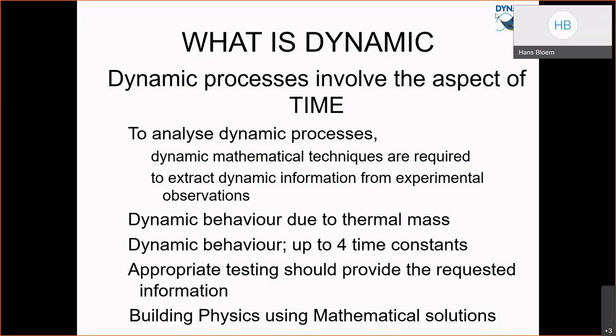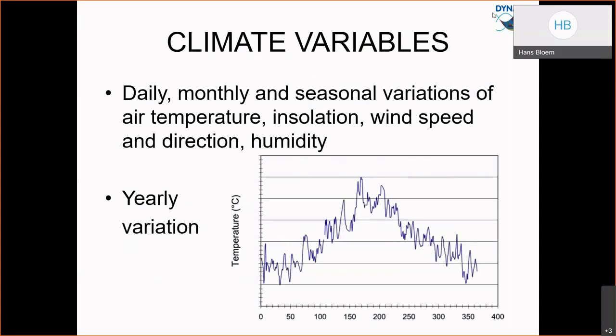But in our analysis, we are focusing only on 2 time constants. Most of the time, that is more than enough. We are also applying mathematical solutions for building physical problems. That is very important to consider, that there is a combination, and I'll come back to that as well. So as said, the climatic variables are the main causes of dynamics.